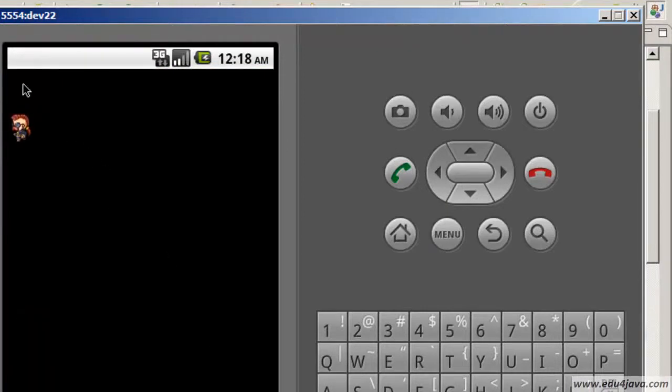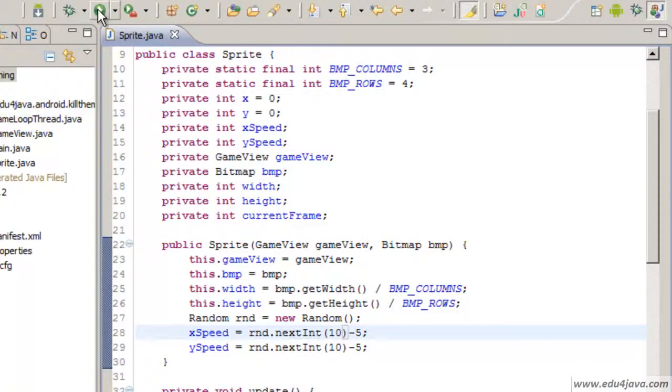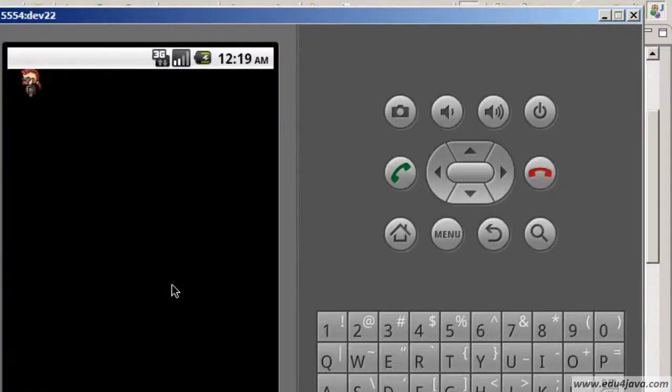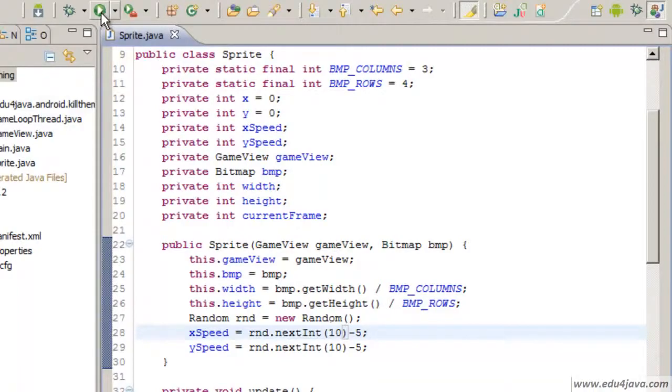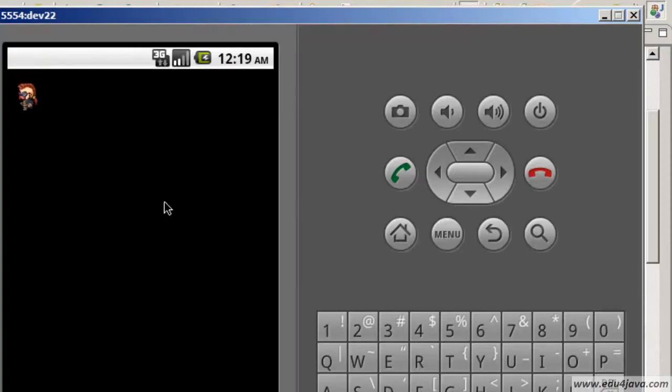See? Here it started at 0 for x, because you can see there is no lateral movement, and 5 for y. Let's try to run it again. This time it was 0 in y. Well, strange numbers are coming out. Here we have speed of x and y, but it doesn't get to 5.